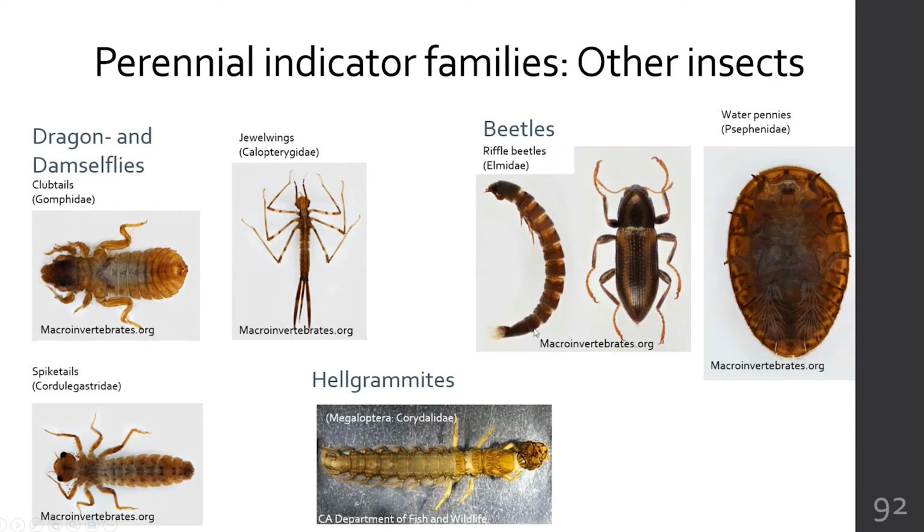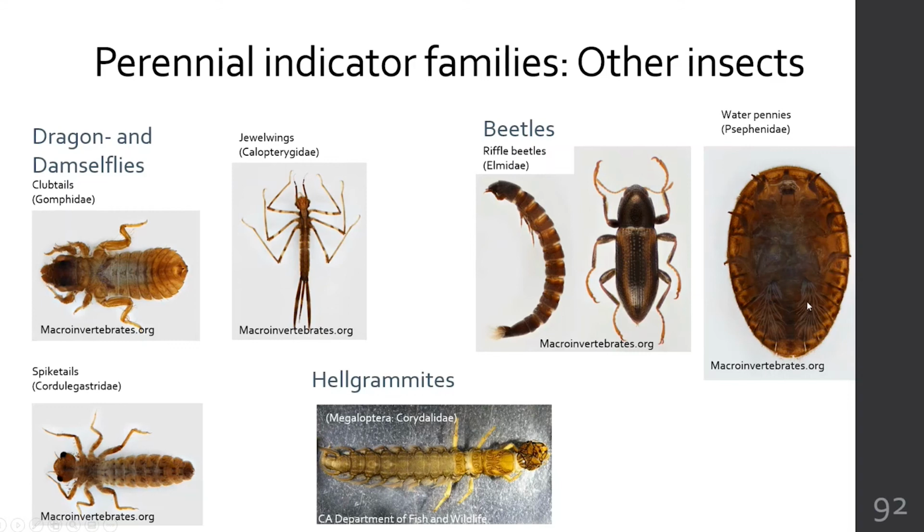They always have the gills at the end of the abdomen that they keep inside like a lidded container. The adults are small with very large claws, and they often have stippling on the hind wings. So they're pretty distinctive and easy to distinguish from other families. And water pennies, these look like nothing else.